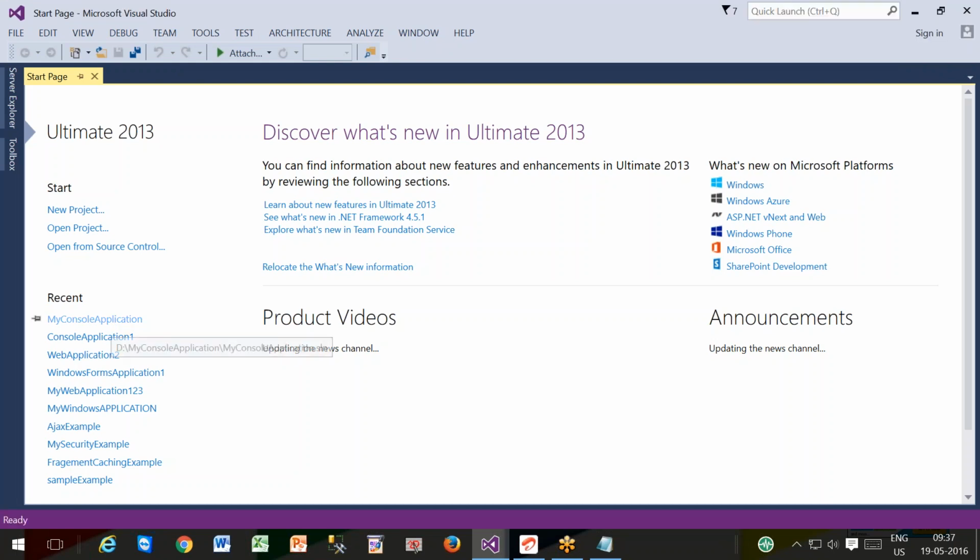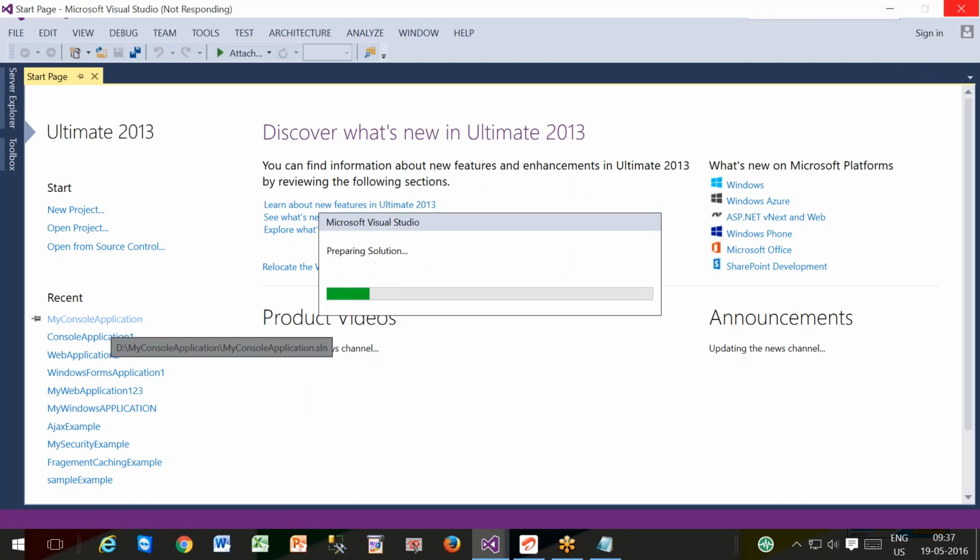Because of these two activities, a person can become a good programmer. To improve programming skills, these are the tips, but people should have patience. Then only you can become a good programmer.